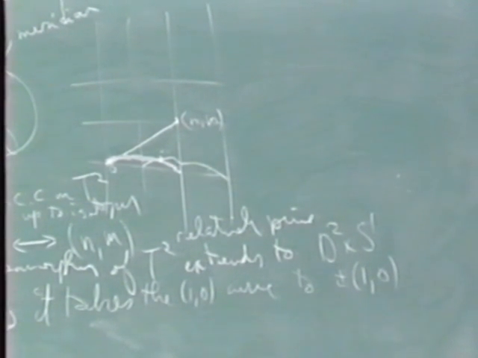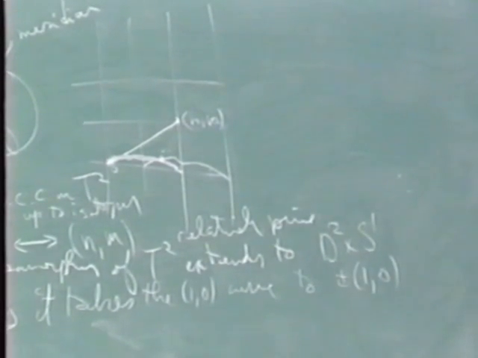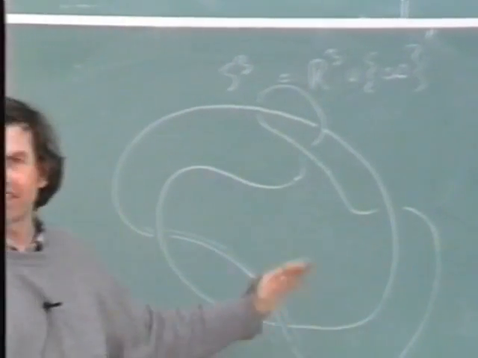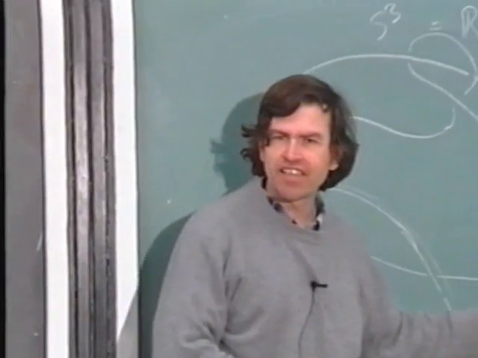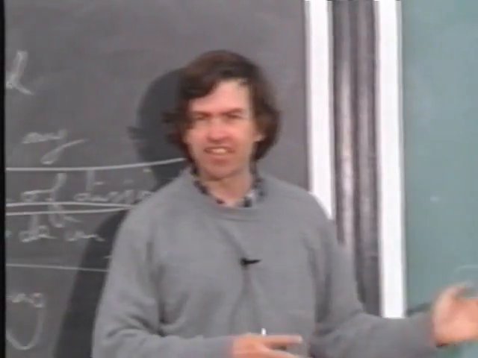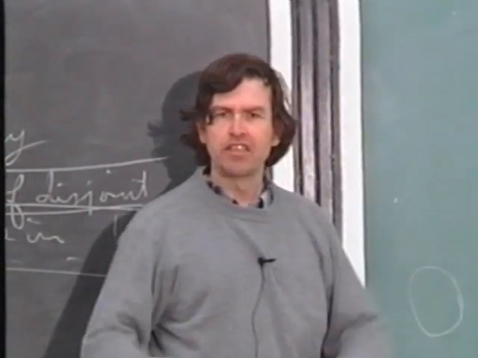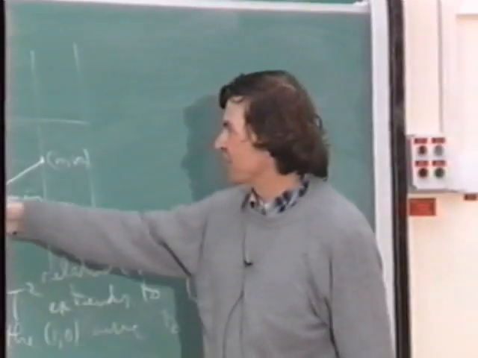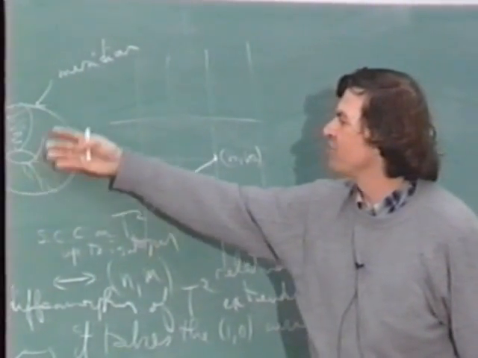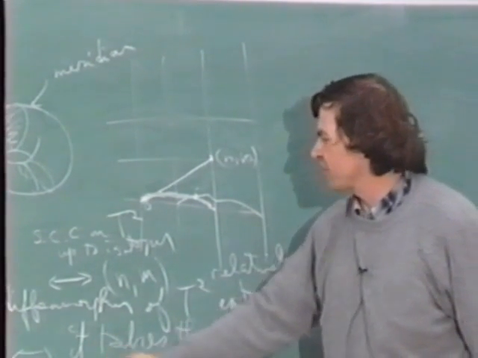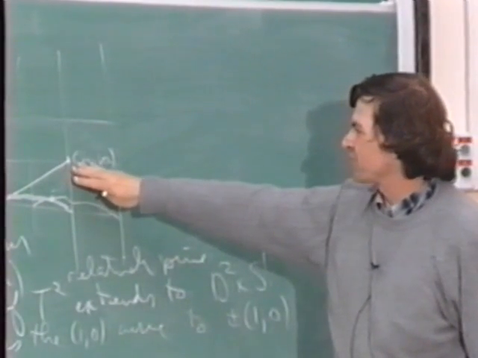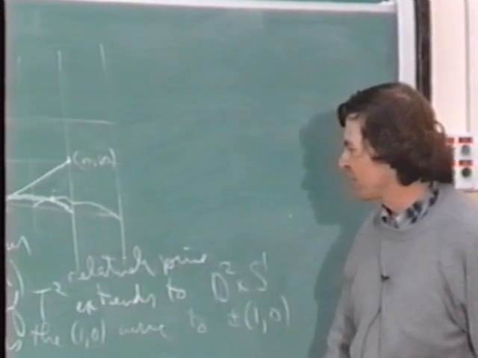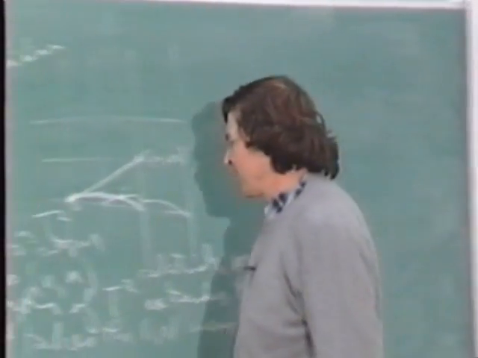So if you took the solid torus and glued it back in such a way that the diffeomorphism extended to the solid torus, then the three-manifold you get would be identical. You just use that extension to construct a homeomorphism for the three-manifolds. So the different three-manifolds you get are gotten by diffeomorphisms of the torus modulo those that extend, and those are exactly parametrized by pairs of relatively prime integers up to plus or minus 1.